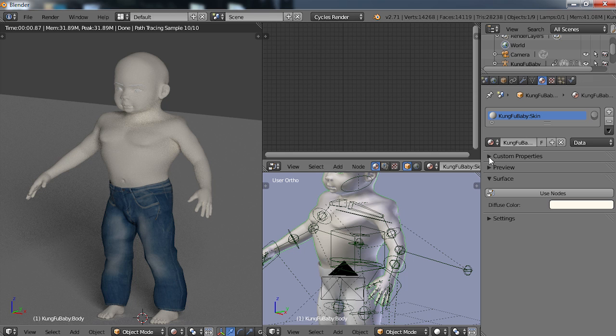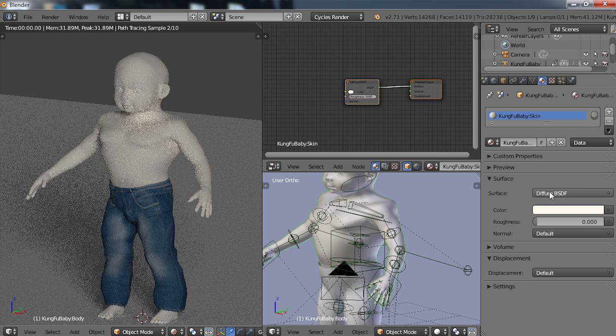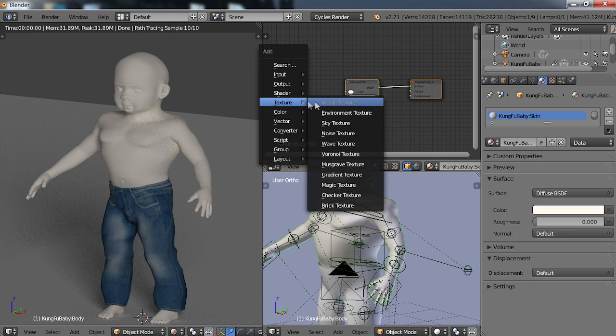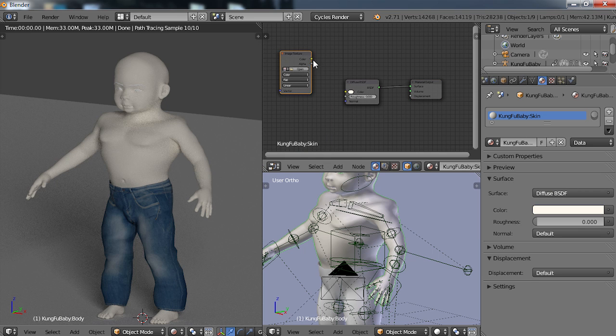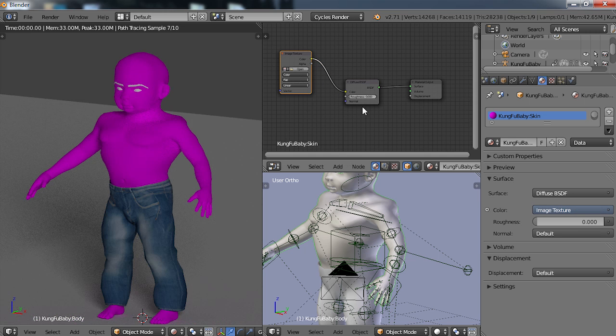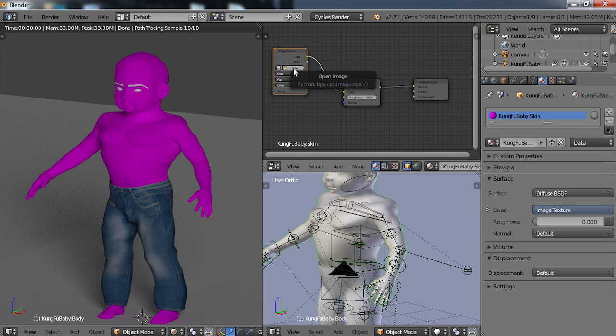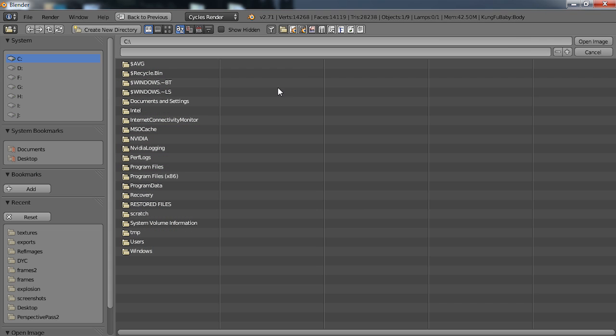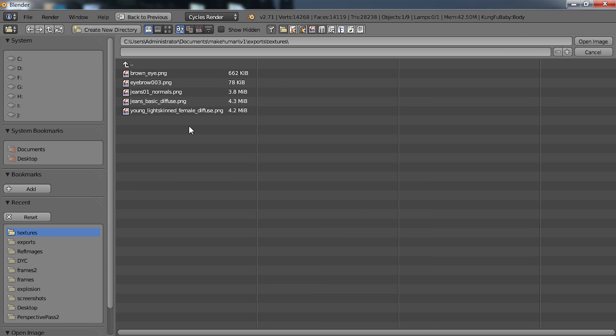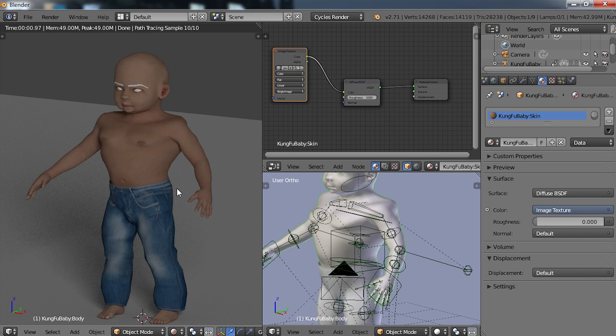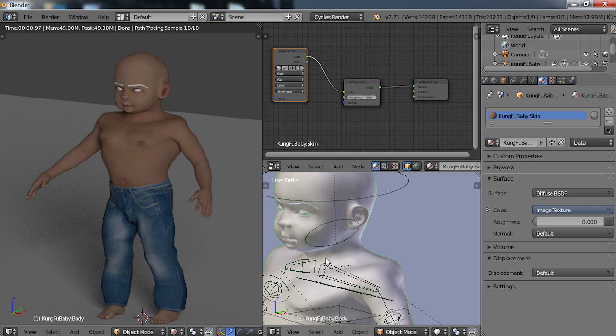So I'm just going to select him. You can see that's using the texture skin. So same thing, choose use nodes, do a Shift A, add an image texture, plug these in, and make him all pink and everything, or magenta, or whatever that is. Choose open, go find your textures, and I'm going to choose the skin, which I guess I gave him the female skin by mistake, but anyway, I'll choose that, open that up, and you can see that he has skin.